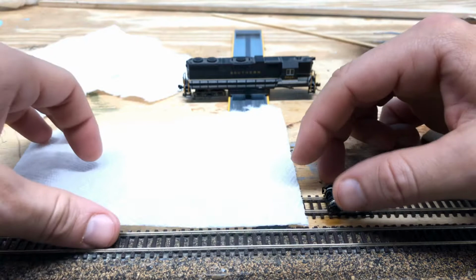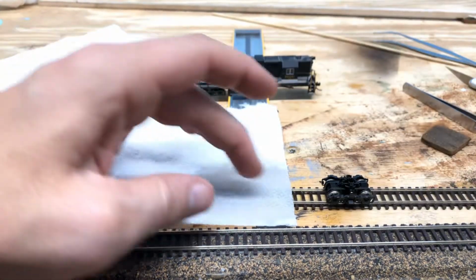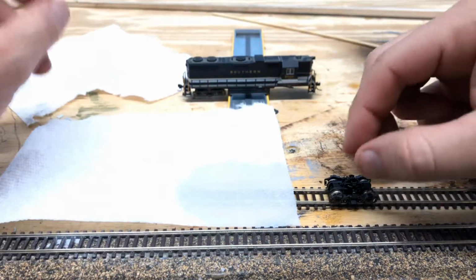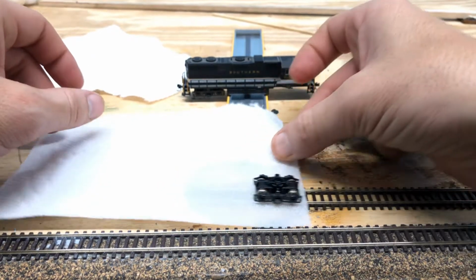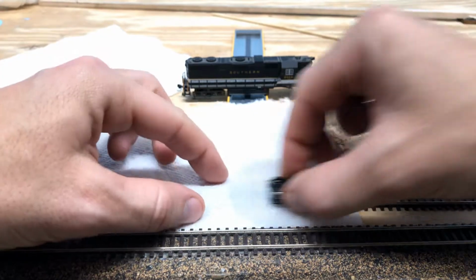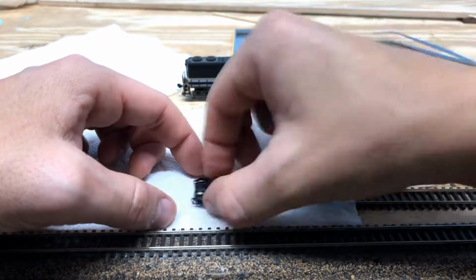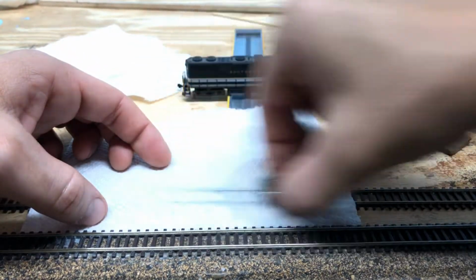I'm going to put it down on the track, spray it with alcohol, and then just kind of push it down there. And then I just take the truck and put it on the track, like this. I'm just trying to center this in the camera. And then all I have to do is just go like this. And in 2 seconds, I'm getting more gunk off than I would with the other method.